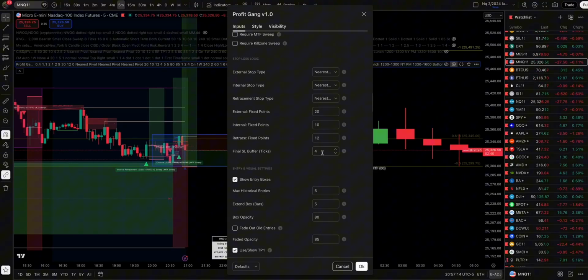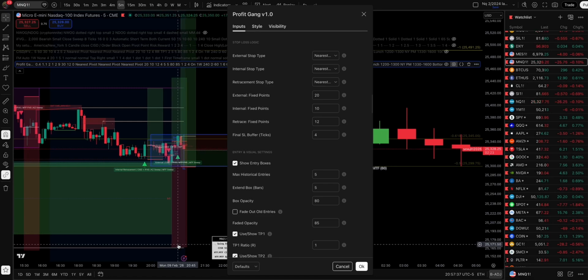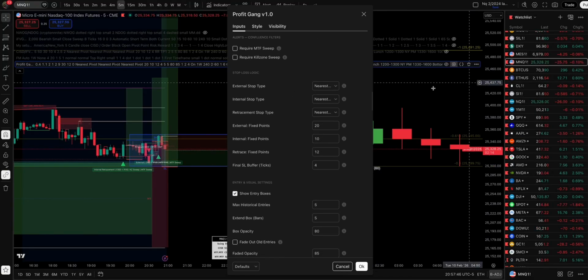And then if you want a little bit of a buffer from your stop loss, you might want maybe a little bit lower than, let's just say, the swing low. You can add a slight adjustment there for a number of ticks. In NQ, 4 ticks would be 1 point. So just in case you might get swept out or it has equal lows and then pushes up, you have a little bit of breathing room before the actual stop loss does get hit for you. But totally up to you if you want to use these. It's just a good visualization to show where targets can be and where stop losses can be.